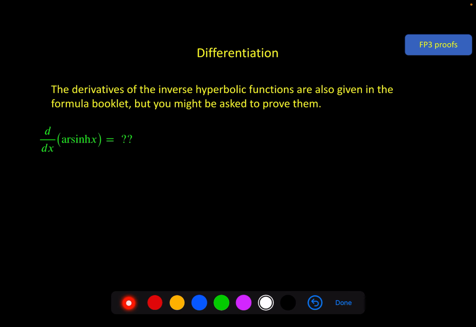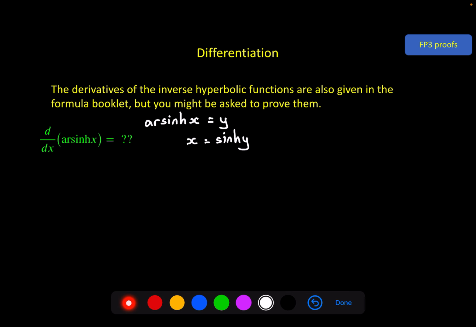So the trick to this, the trick to all 3, is your starting point. Don't try and differentiate arsinh x directly because we don't have any information on how to do that. But what we can do is make this equal to y, and then remembering that arsinh is the inverse, we can take that on the other side, it becomes sinh, and we've just gone through how to differentiate sinh. So we can differentiate this either by doing dx by dy and then flipping it, or by doing implicit differentiation, which is the one I'm going to choose.